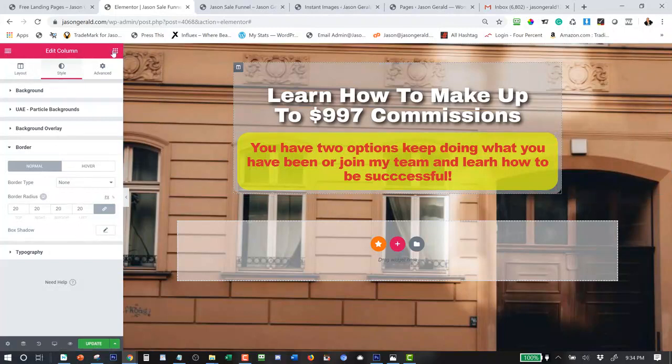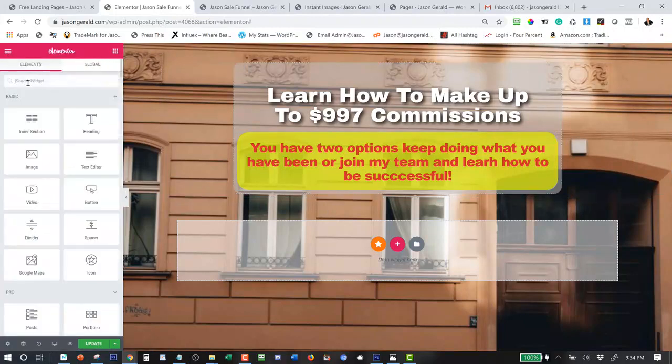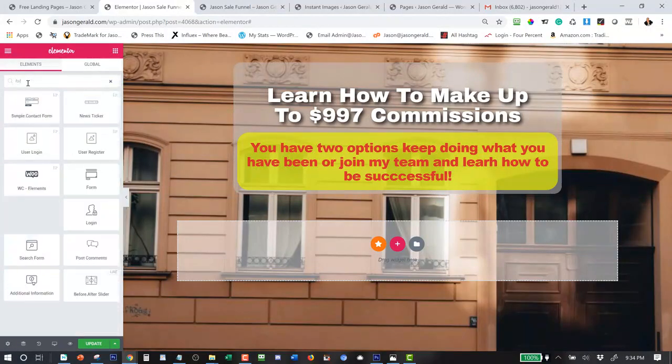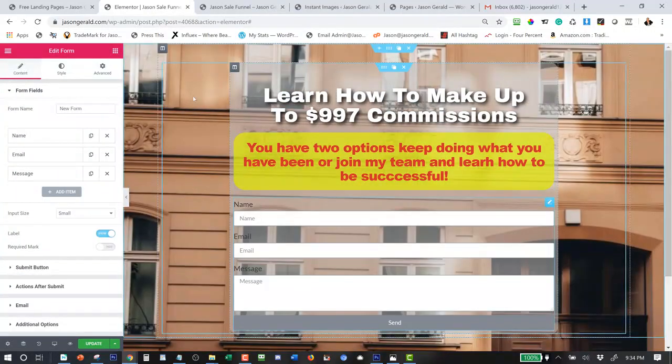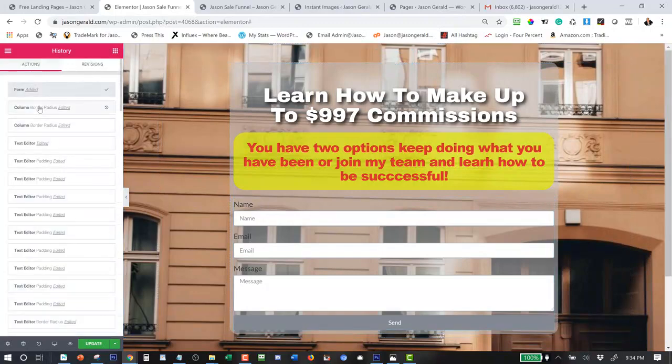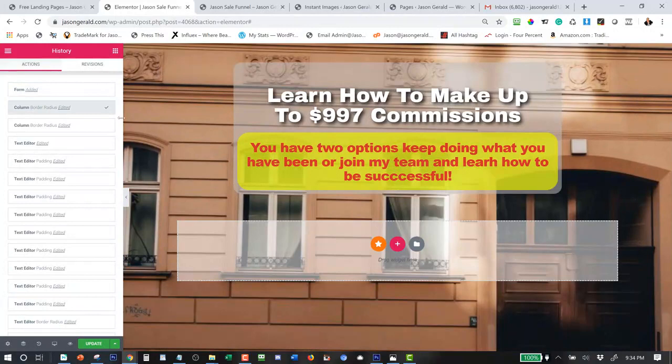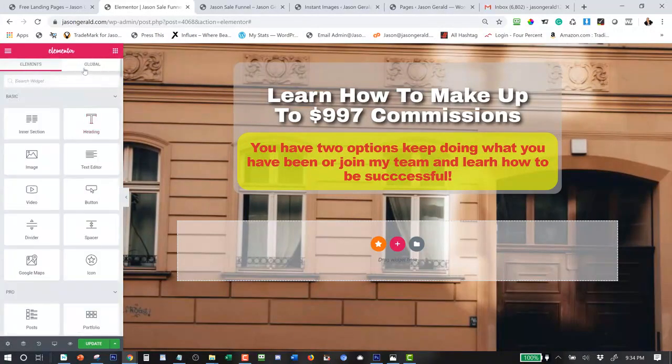All right, so we're going to need to get the form. This is part of Elementor Pro, is the form. And here's how easy the form looks. And if you notice something here, let me undo this. I want to show you something here. I'm going to go back to here. I took that off, and I'm going to go back to form. I'm going to show you a couple tricks here that are pretty cool.